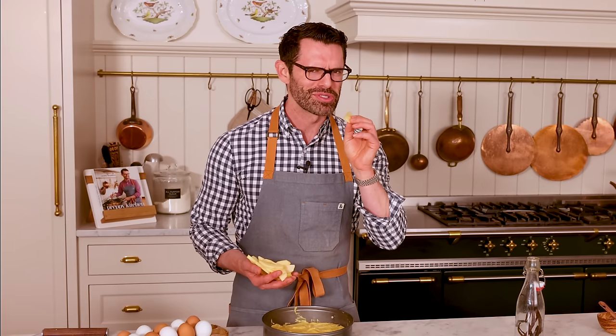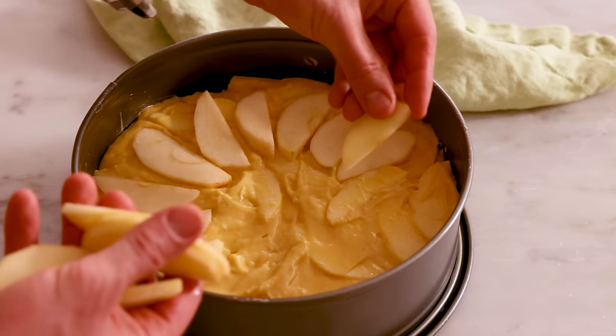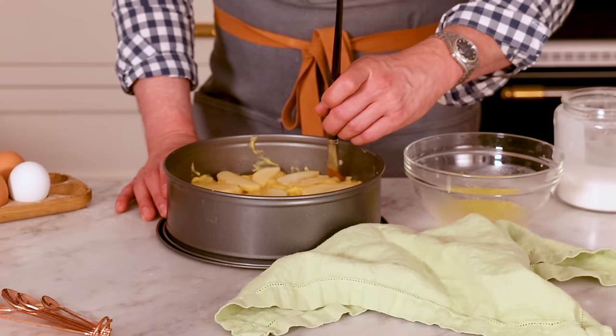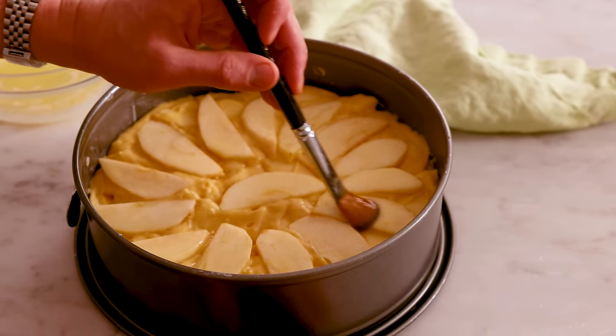Now I'm arranging those reserved apple pieces on top. Totally optional, it's just because I'm Virgoing out over here. You do you. I don't want these optional apples to dry out, so I'm gonna brush them with a little bit of butter and sprinkle with sugar.